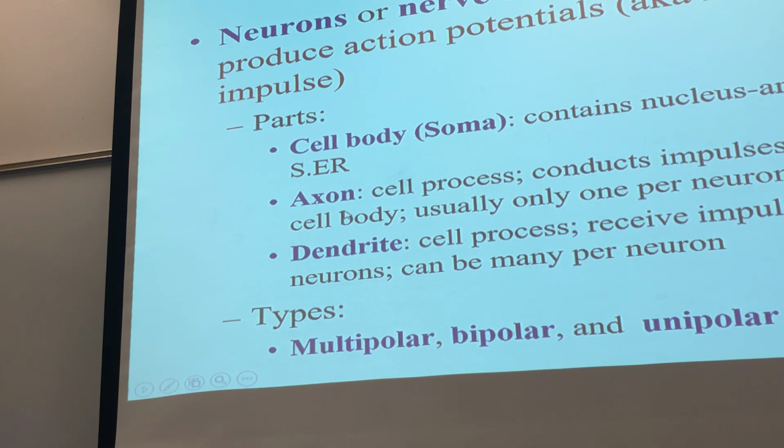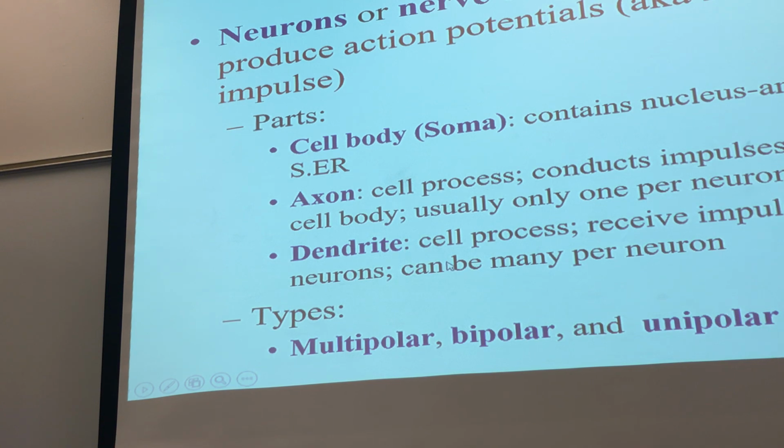The axon is a long cell process that will carry action potentials to the next cell that they make contact with. There's usually one axon that exits out of the cell body, though it can split once it exits. In other words, there's only one that comes out, and then as it comes out, it might split into many other axons. So it can make contact with more than one part.